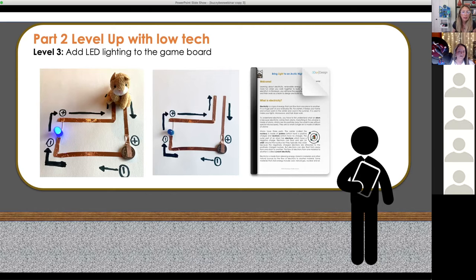But the way it basically works is I have a whole worksheet for your students. They can learn all about electricity. They can learn about renewable energy and non-renewable energy. And then they can go through all the different types of circuits. This is basically a simple circuit that's open. And the way the circuit will close will depend on what they have.